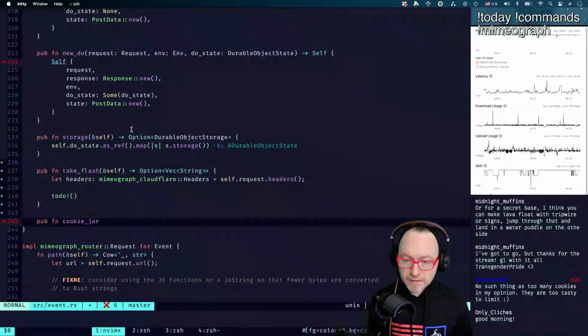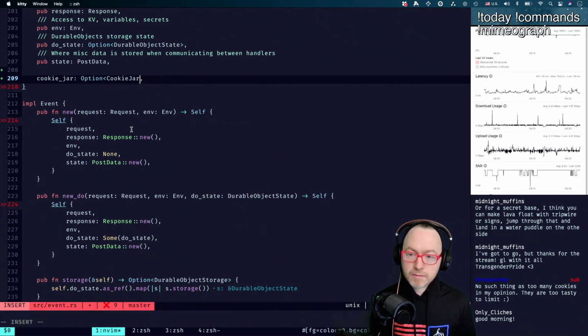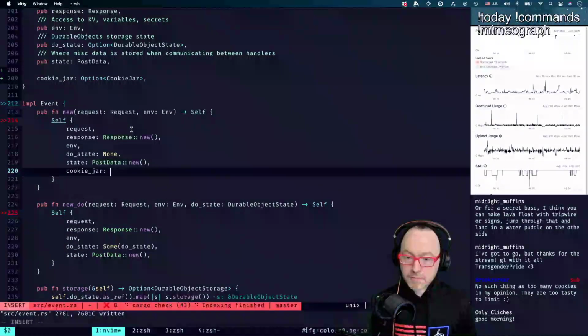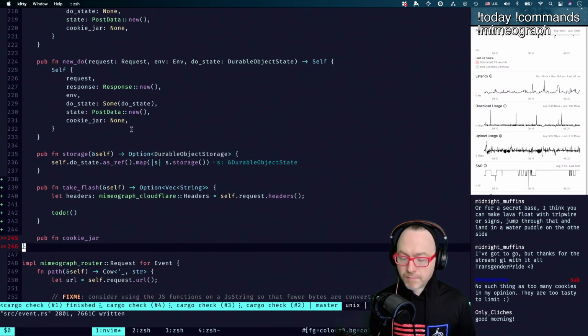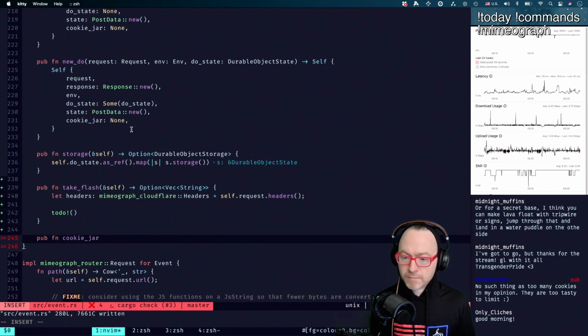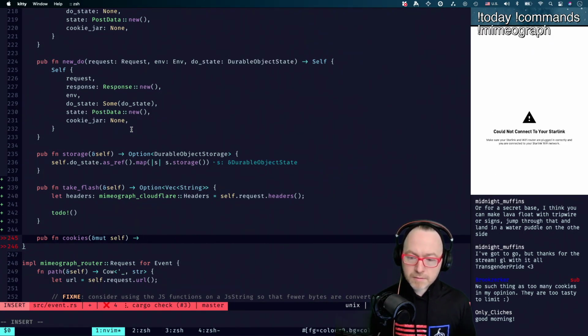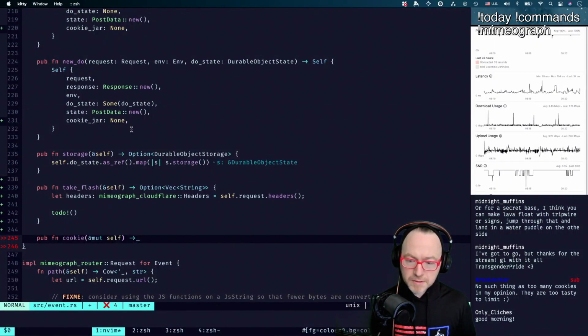So we're actually going to have an optional cookie jar. There we go. Maybe we just call it cookies. Cookies is better. Or maybe just ask for a cookie, and we do some stuff behind the scenes.